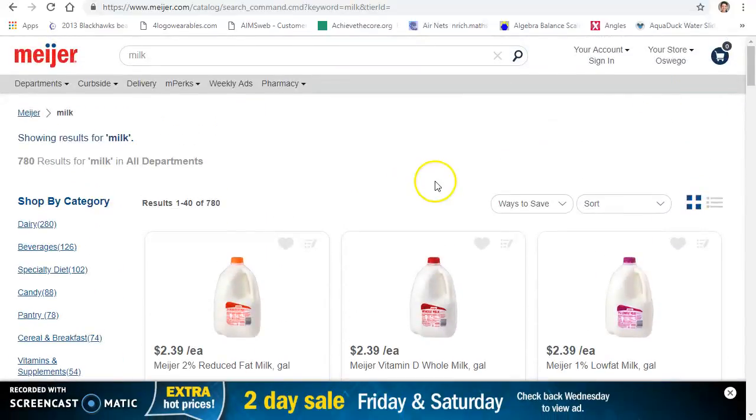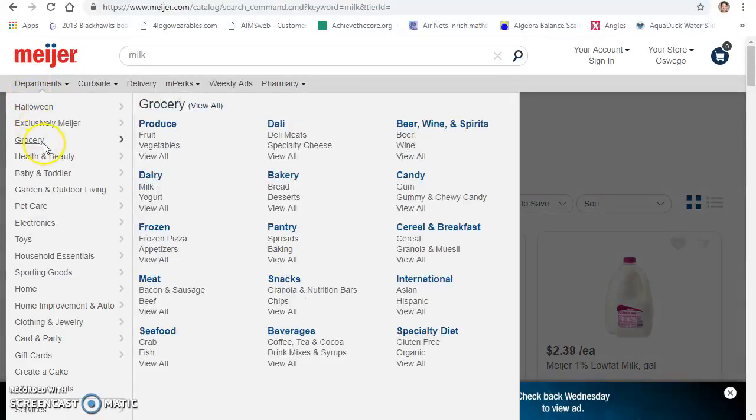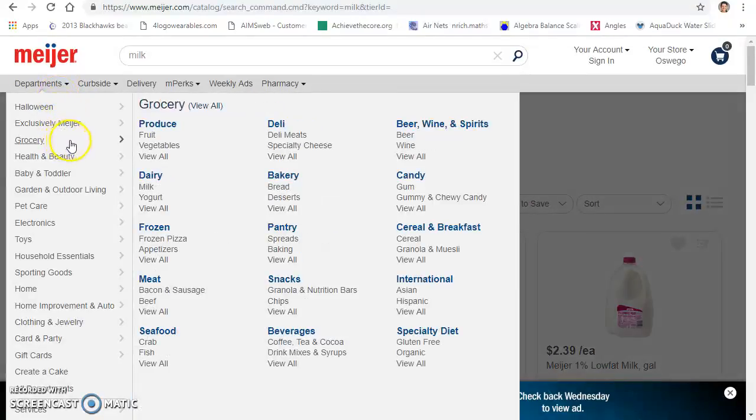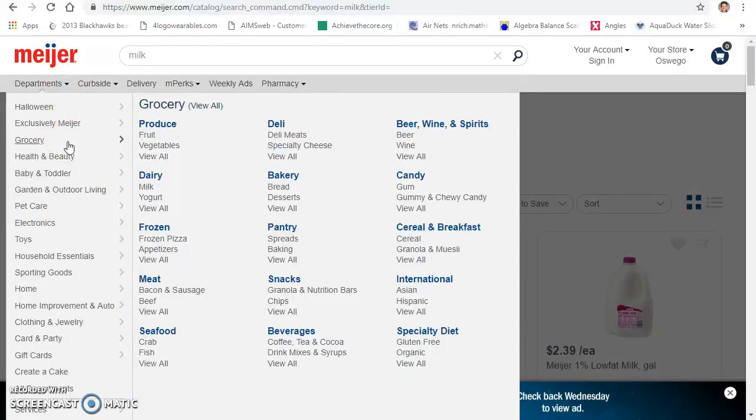The other way to shop for products would be to go to departments. When you go to departments, you would then select grocery. From grocery, you can see that you have different categories to choose from. There's produce, dairy, frozen, meat, and so on. Some of the areas that we want to take a quick look at would be produce.